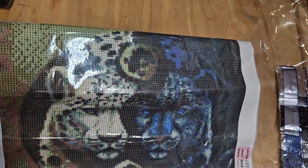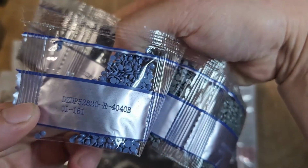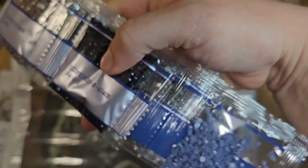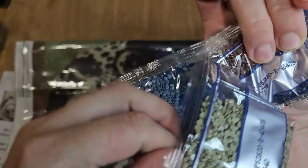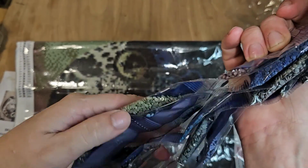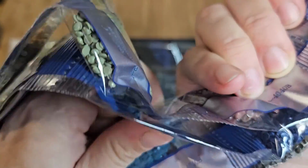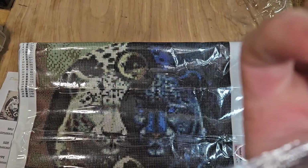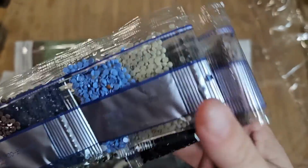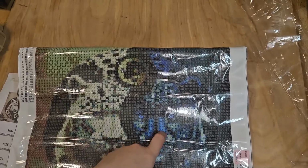So that's an F. F is bag 13. It's bag 16. And this is bag 21. Okay, cool. So F is bag 13. It is blue, though. That blue there is in here.